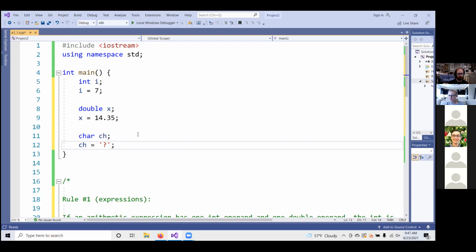So in C++, if you use single quotes, that makes it a literal of type char, right? We already saw that if you want to output a string, we use double quotes. So in C++, double quotes around something makes it a string literal. Single quotes around something makes it a char literal.